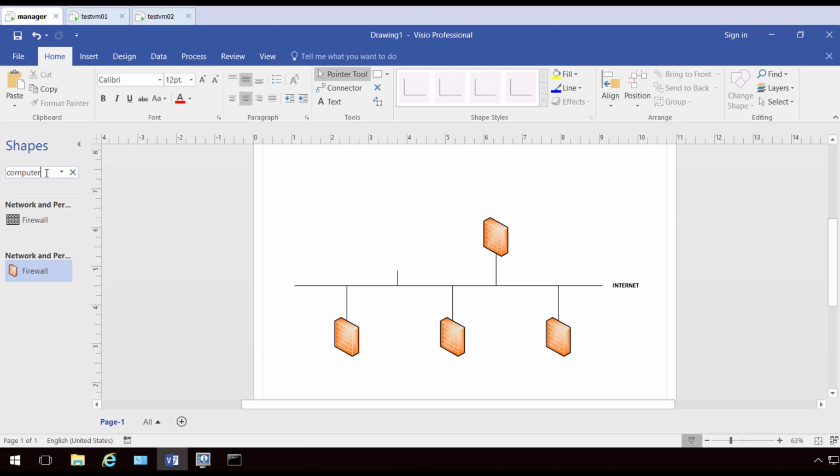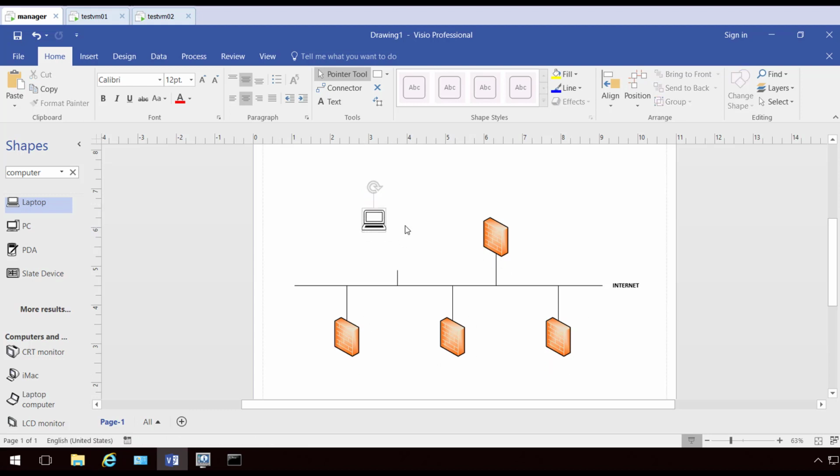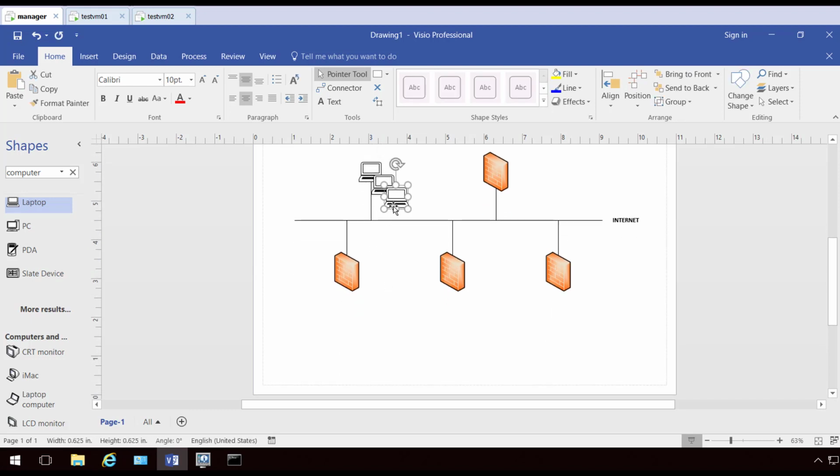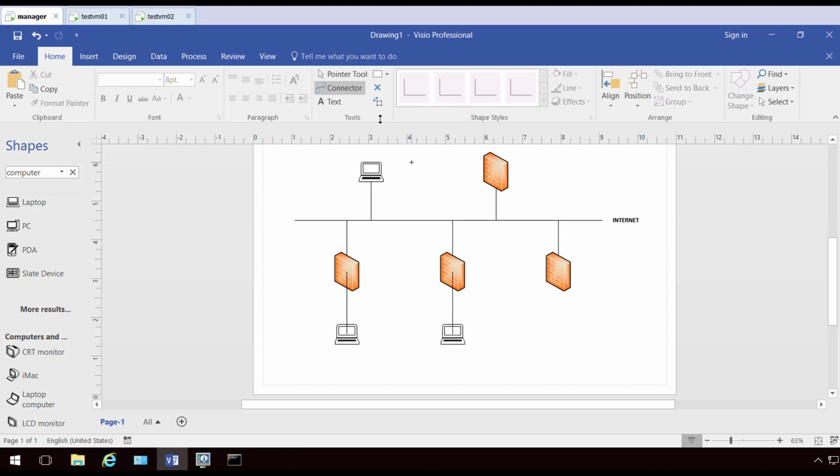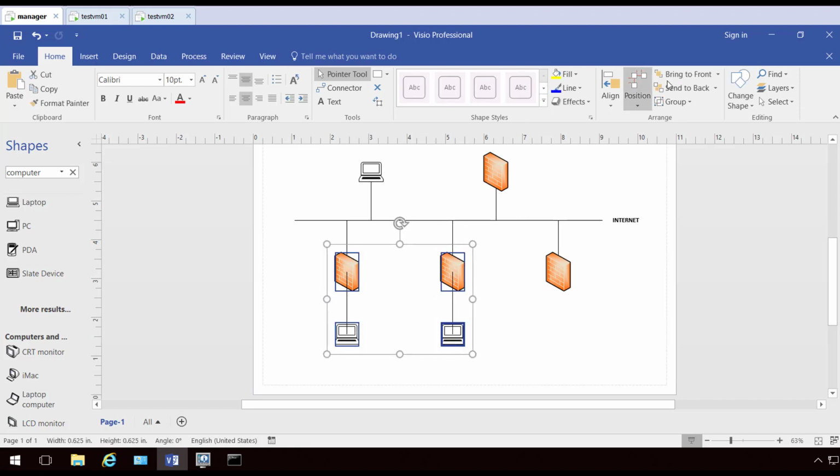Now we need a computer. We'll use a laptop. And for illustration, we are not going to have computers at all of the sites. We're just going to have them at 2 of the 3 sites for illustration purposes, so we can test connectivity between them as we light up the VPN tunnels.